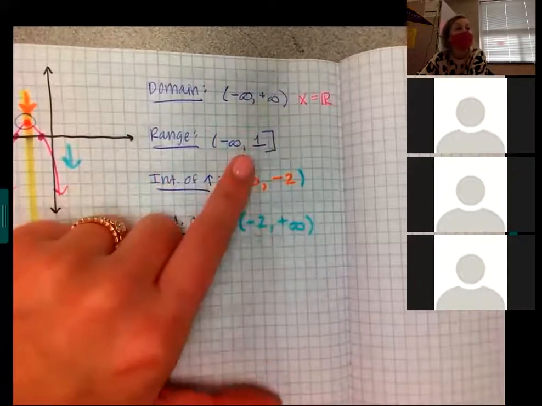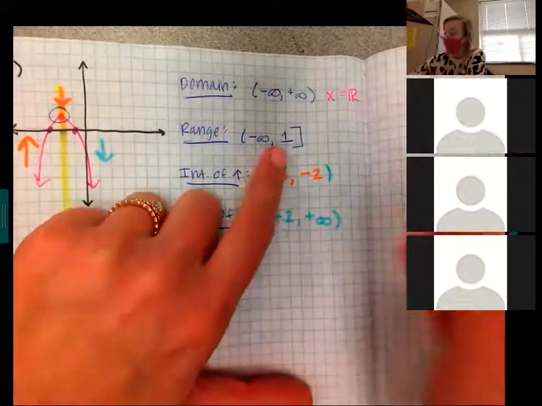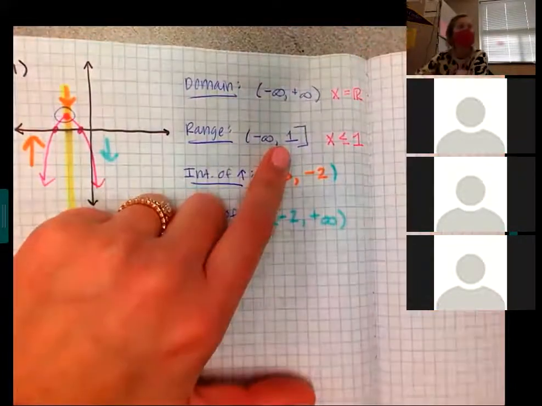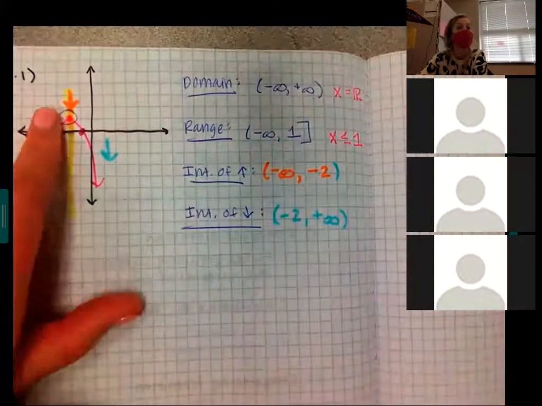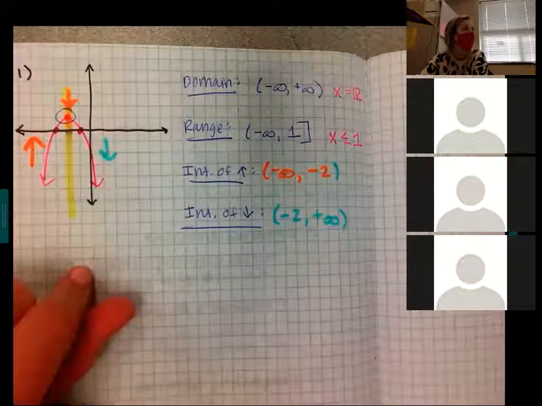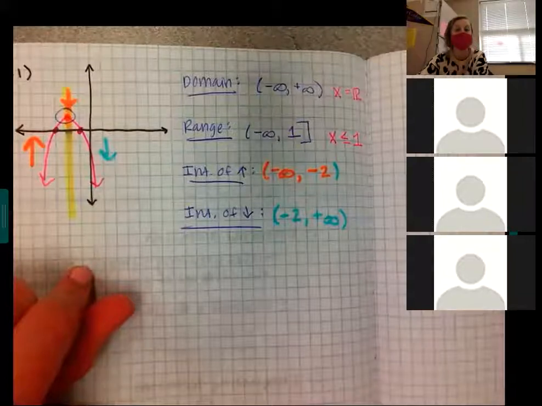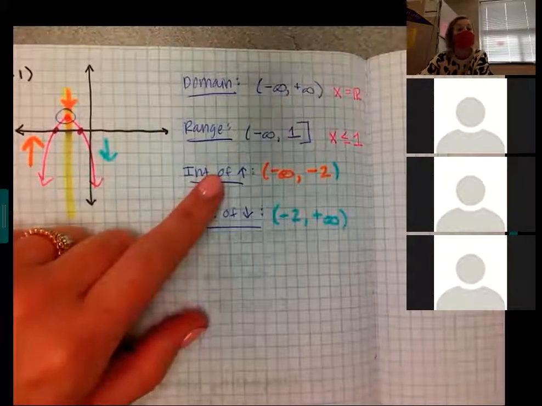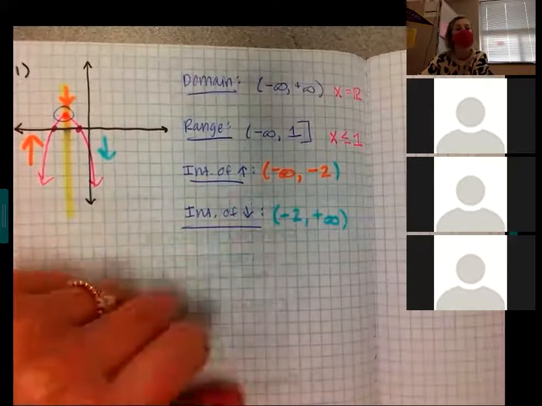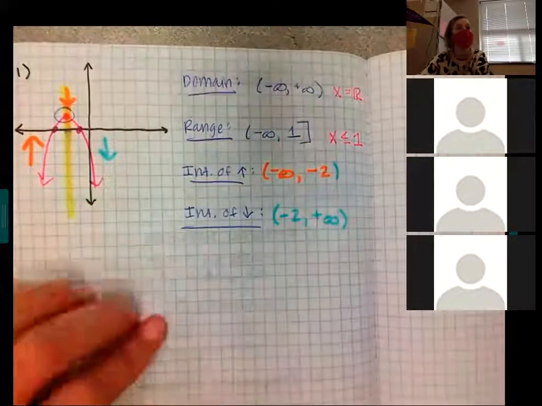The range, X would just be less than or equal to 1, because I can have any number from 1 down, right? Y'all remember doing that in middle school? Yes, Connor, are you with me? Now the increase, decrease, it's intervals, so you have to write it in interval notation. But here's a way you can check yourself on domain and range.